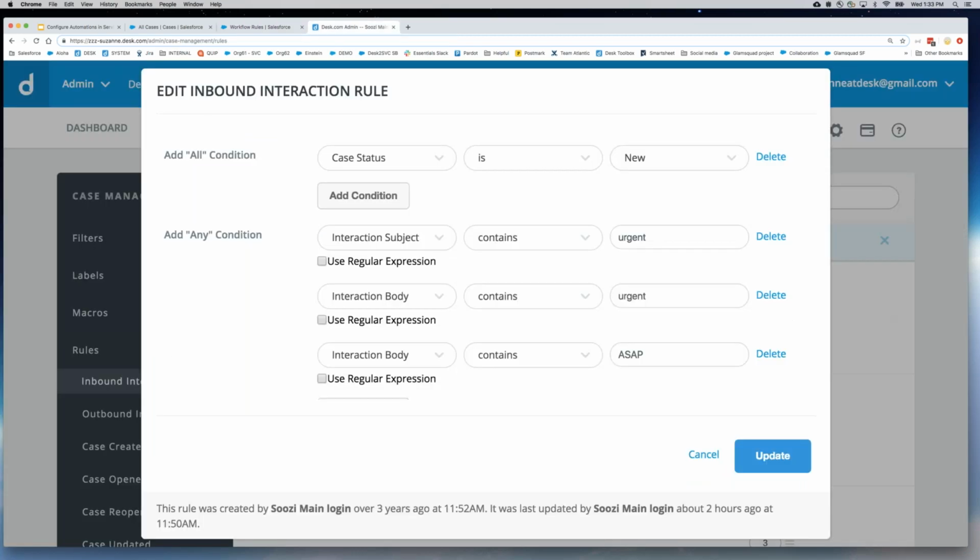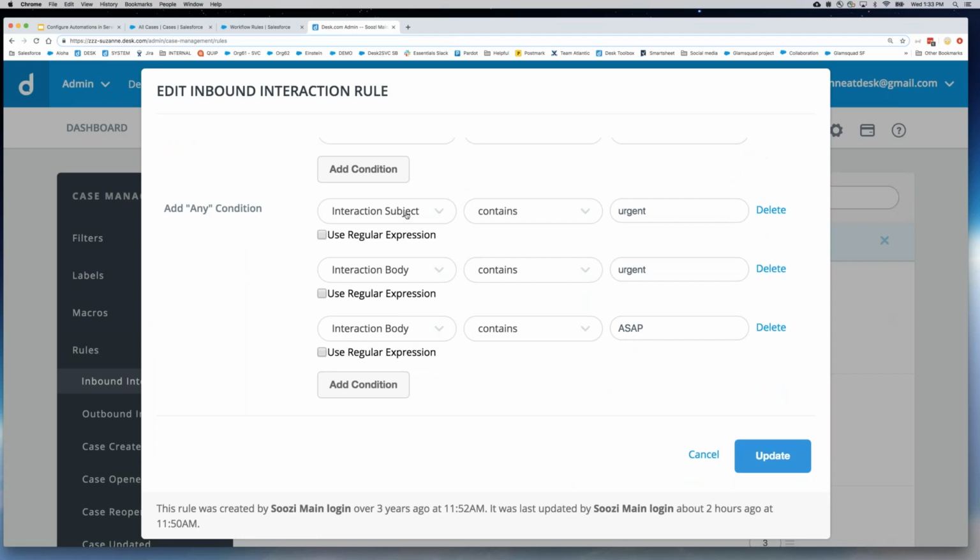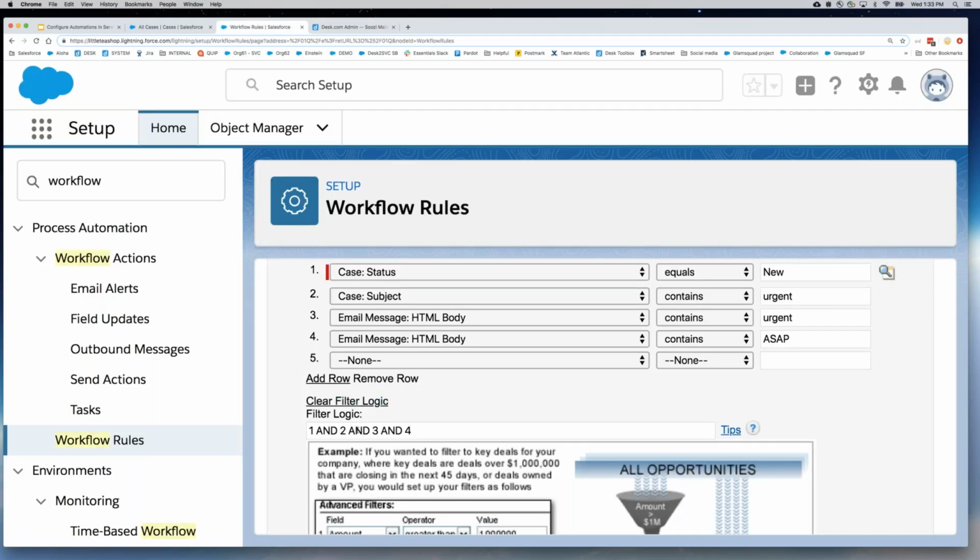But because my desk rule had 1 only that had to be true and 3 that did not need to be true, but they can be true, all I need to do is change, the first one needs to be true, but the second and third and fourth, the other 3 need to be possibly true. So instead of the word and, you will swap that out for an or. So you will say 2 or 3 or 4. And we're going to add a parentheses here to put them all in a separate group.